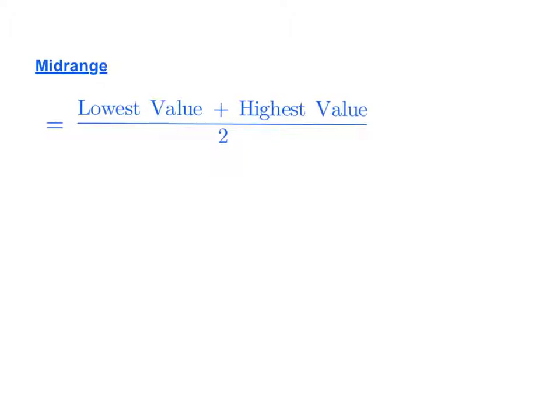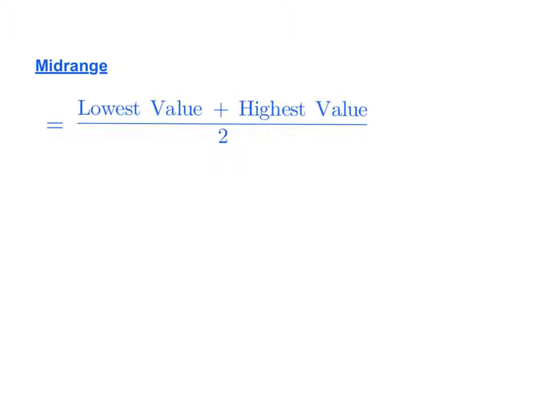Mode is one way to look at the one that occurs the most, and it might be the middle of the data. Median is literally the middle of the data, and the mean is the average of the data. So these are things that we can use to help make conclusions about what's happening with the data, and ultimately that's what statistics are all about. Taking data, drawing conclusions, using it as evidence to support a theory that we might have, okay?